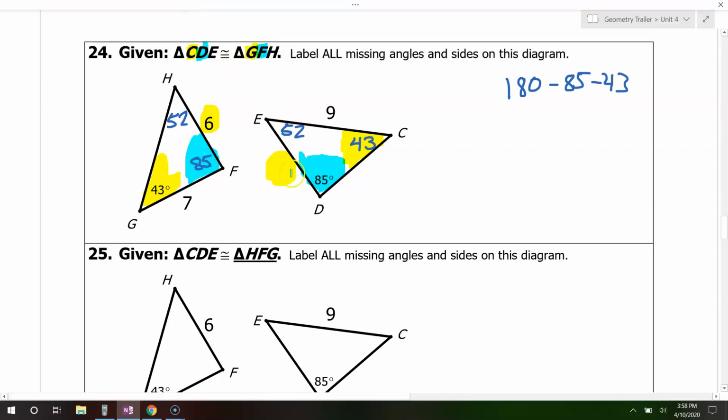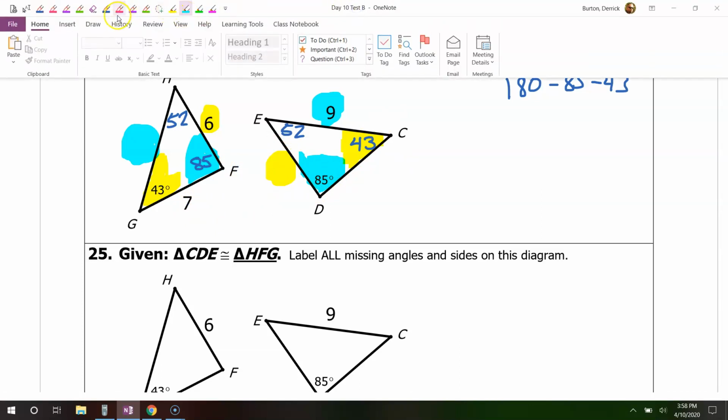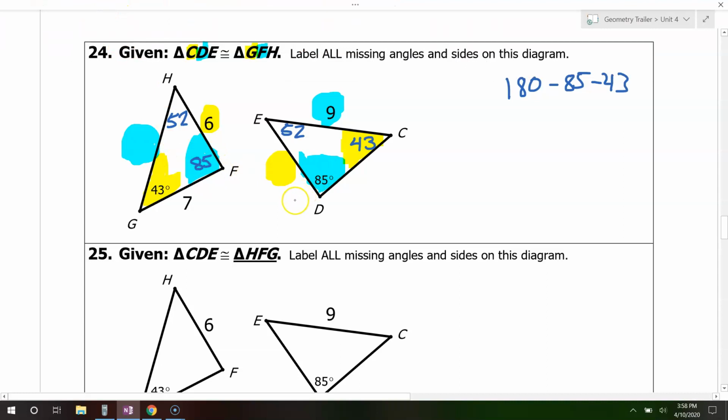How about blue? All right. So this is the side that's across from the blue angle. So that means this is the side that's across from this blue angle. All right, and then we have the white sides that are left. So now we can match up the colored sides the same way we matched up the angles. So I see we have the yellow 6, so that must match up with this yellow side here. I see we have the blue 9, that's going to match up with the blue side here. And the white 7 is going to match up with the other white side right here. So in this way, we were able to fill in all of the missing sides.